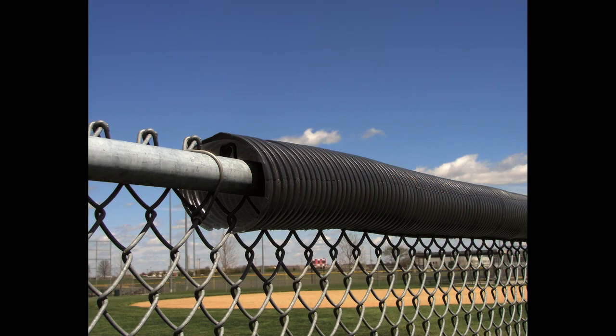The polycap is UV protected and weather treated, requiring minimal upkeep. However, some quick recommendations will increase the life of the polycap.